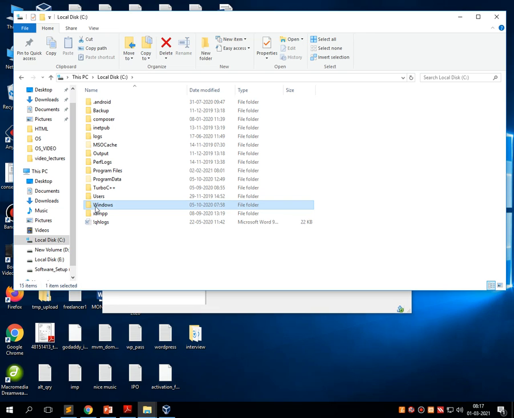Now suppose I want to use the Linux operating system called Ubuntu, then I can install it into the D drive and make my system dual boot. By performing this task, I can use either Windows or the Linux operating system.